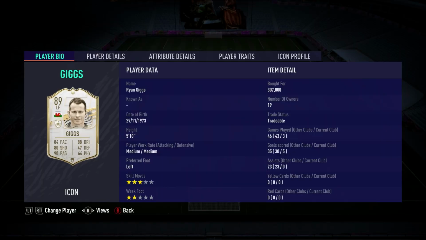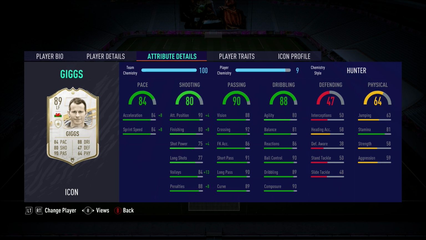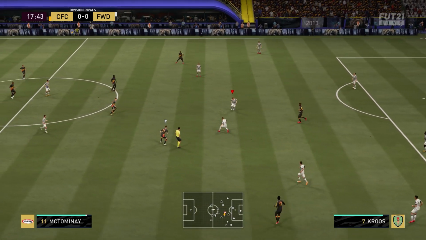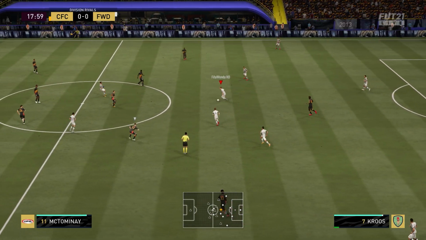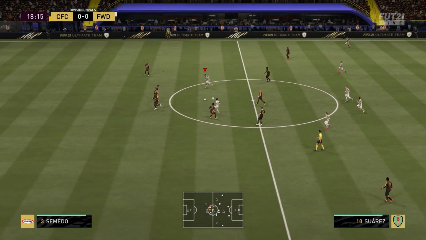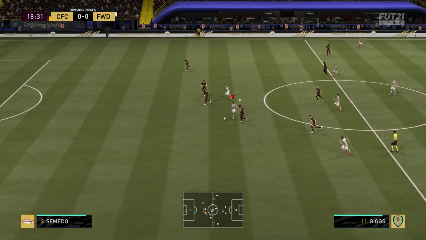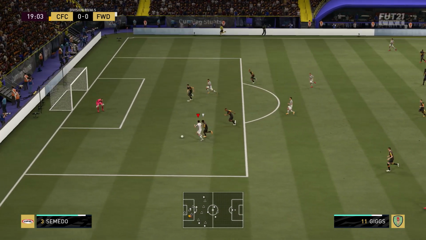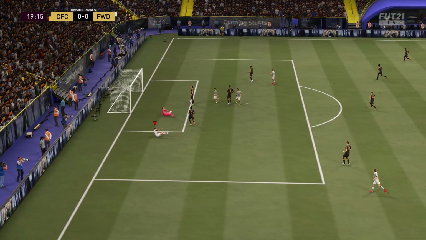Now our final pick within this top 5 lineup comes in the form of the highest rated player within this lineup, which is the 89 rated Ryan Giggs. Now some people will be more tempted with the 87 rated version because it is quicker, but again, like I've said with the other players within this lineup, with the right chemistry style on him, you can improve the deficiencies, which are why he is a little bit cheaper and why he falls within this video, being that sort of cheap but still very usable icon.